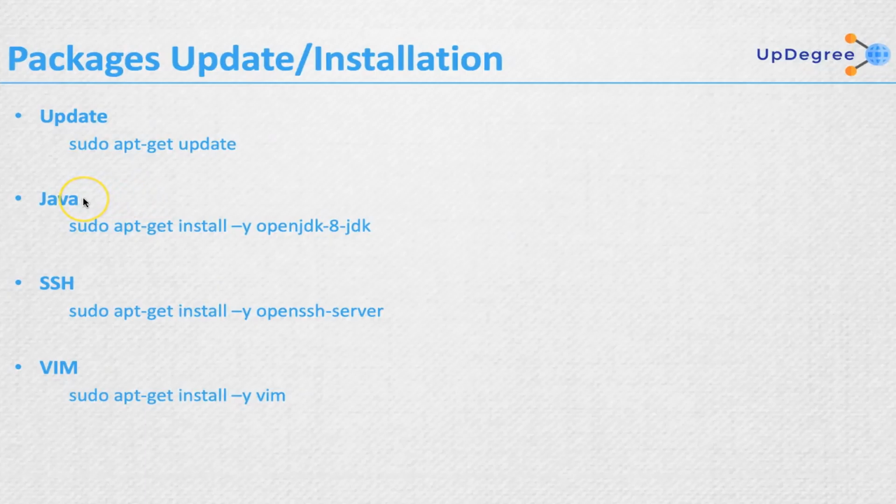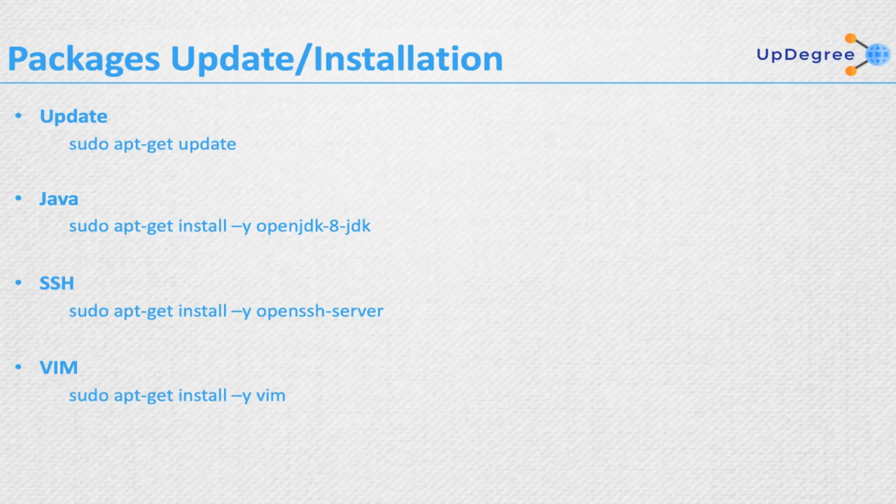Now, after that, of course, Hadoop is a Linux-based environment, and it has been built on Java. So therefore, we need Java. As we have already seen in the previous video, Java 7 is not going to work with Hadoop 3.x. So we have to have a minimum of Java 8. And this is the command that we're going to use to install the Java 8 version on our machine.